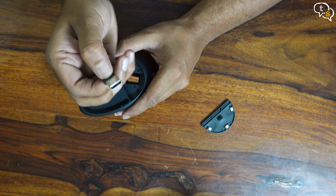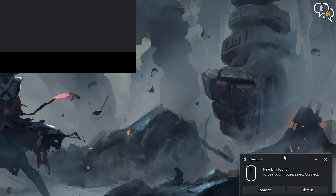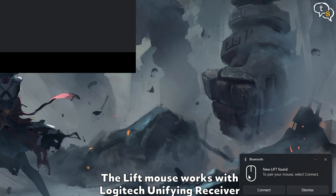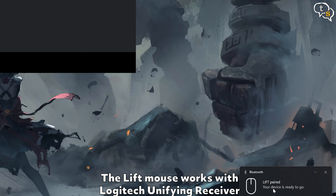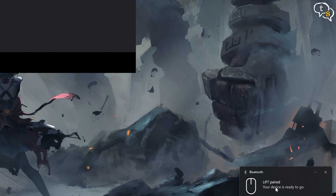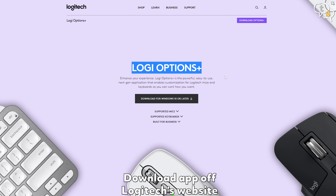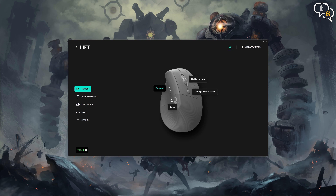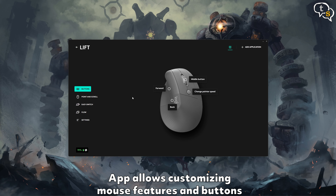Here's the Logi Bolt dongle. When the system selection is on one, the dongle is used. I'm not using the provided dongle as my MX Master 2S's dongle already detected the device and it's ready to use. This notification popped up as I already have the Logitech Options app installed. Otherwise, just plug in the provided dongle and the mouse is detected. The Logitech Options app is used to customize the buttons on the mouse — it's not required if you don't want to.